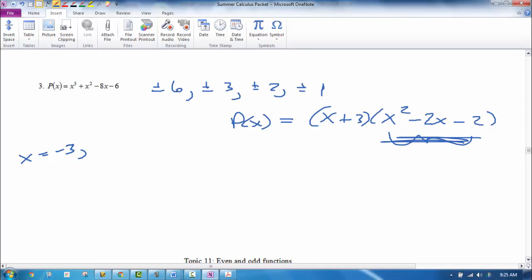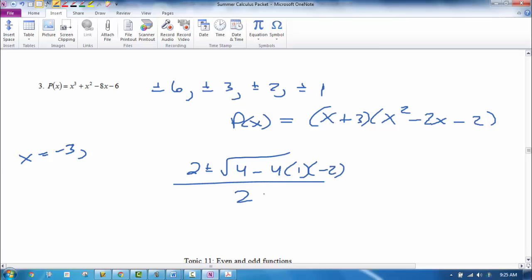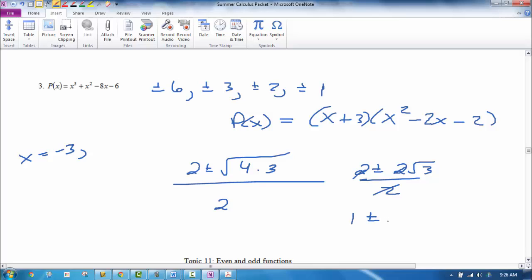To get those, we're going to use the quadratic formula. So we're going to do the opposite of b, plus or minus the square root of b squared minus 4ac, all over 2a, and we can simplify this. Double negatives go positive, so we get 8 plus 4 is 12, and this is 2 in the bottom. Now I'm going to break 12 up into 4 times 3, in which case the square root of 4 is 2, so this turns into 2 plus or minus 2 square root of 3 all over 2. Now the 2's cancel, and I get 1 plus or minus the square root of 3. So there's my 2 other zeros.